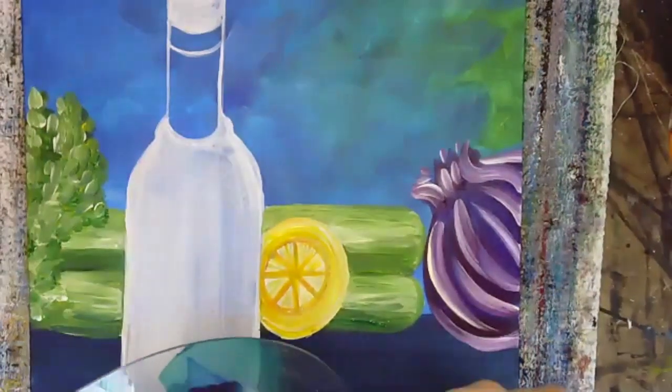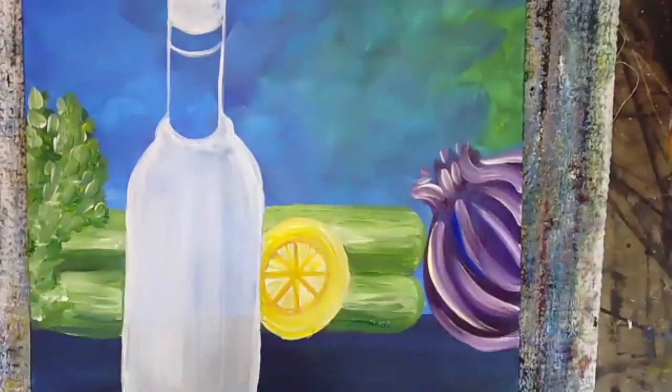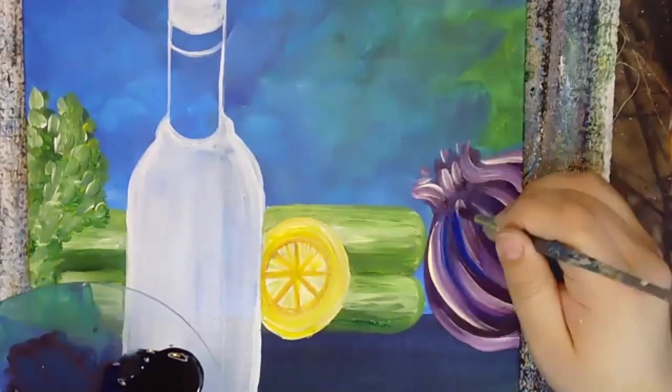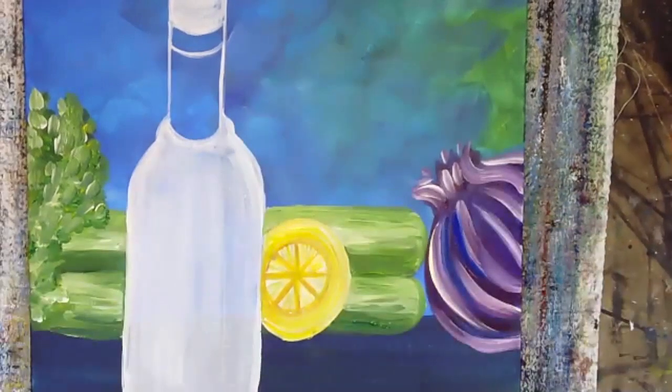You can also pick up a little bit of blue and just scrape some blue over the top. That way it looks a little bit colorful. You just add a little bit of blue to that. You don't have to, but it does add an extra oomph of color in there.